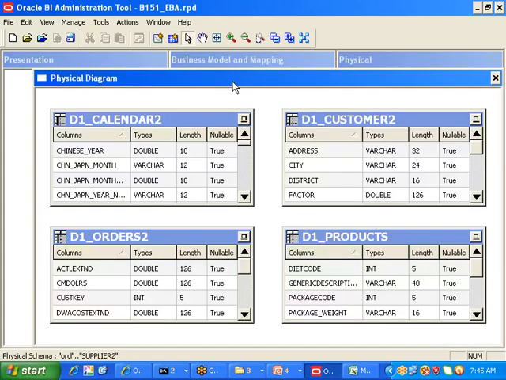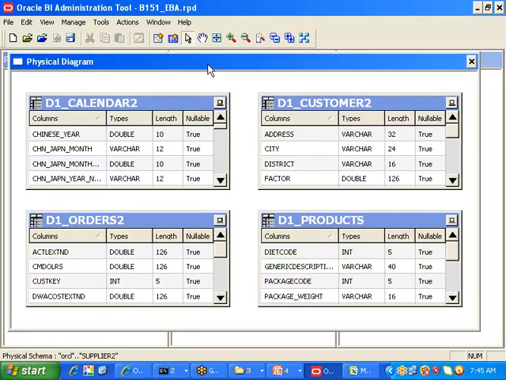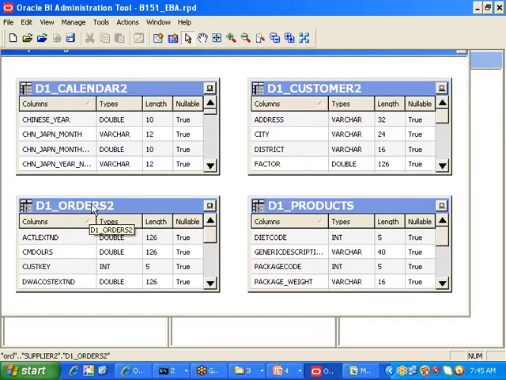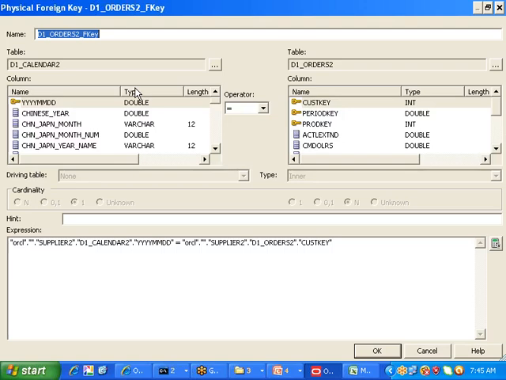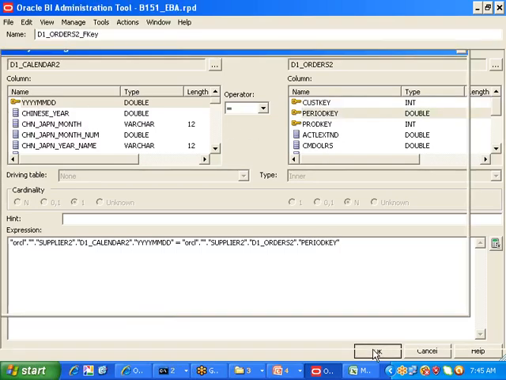Physical diagram, that is. Now four things have come here. Which is the order system? Order system master table or not? Yes or no? Now go for join, new join. Many records are available regarding one day. One day you have many records. Create the join on the date key, next period key, click on OK.